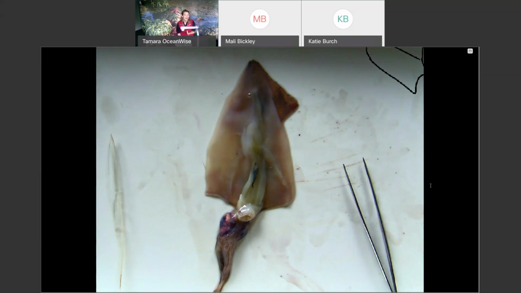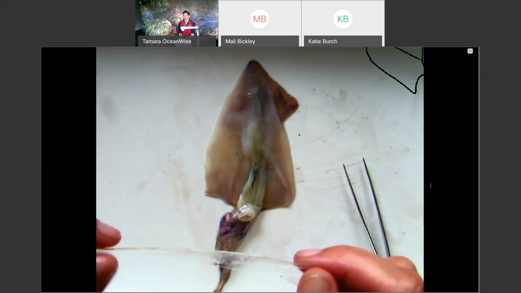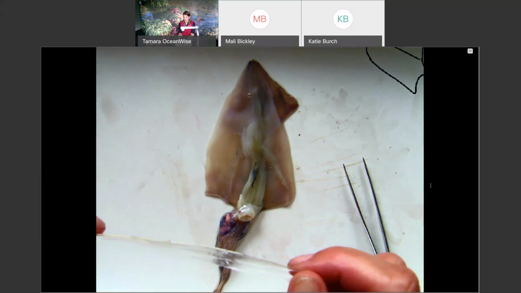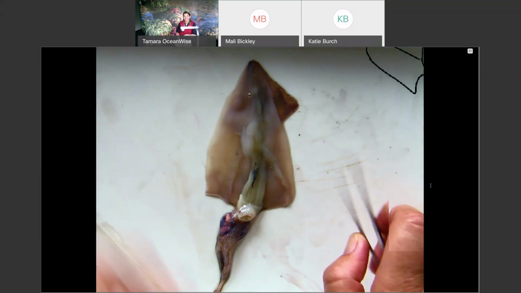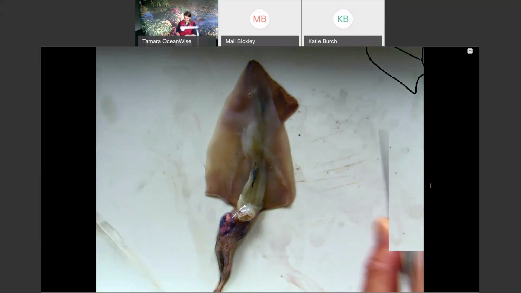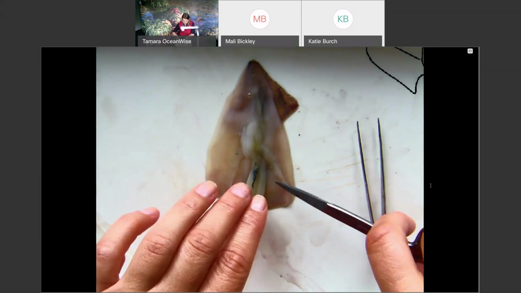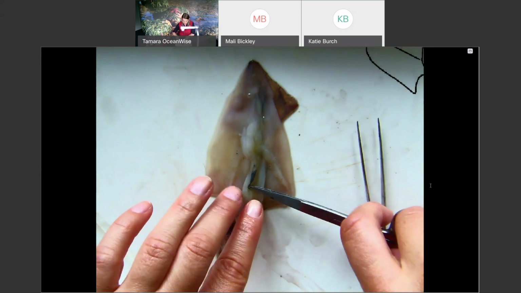Now, somebody asked if this pen could write, but in order to write with this pen, we would need a little bit of ink. So let's take a look at our ink sac right here. What I'm going to do is just isolate the ink sac.